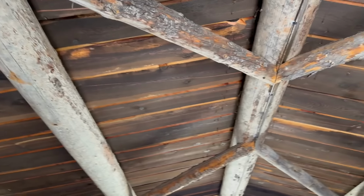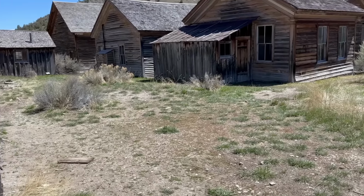Okay, we can walk in this one here and see a dirt floor. And then it's got the log beams across the ceiling. Not much in the way of accommodations. They probably had several sets of bunk beds in here so that more than one miner could hang out in the shack. After he got done working in the mine, he probably came back, grabbed some grub, and crashed for the evening. Maybe he may have also gone over to the saloon for a few and then stumbled his way in and crashed for the evening. You know how that is.